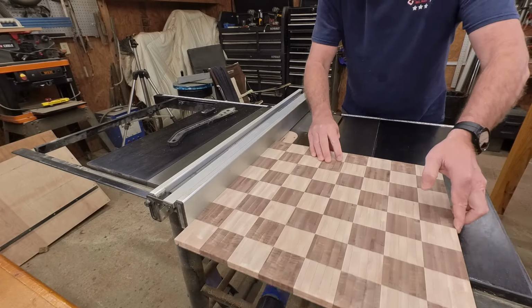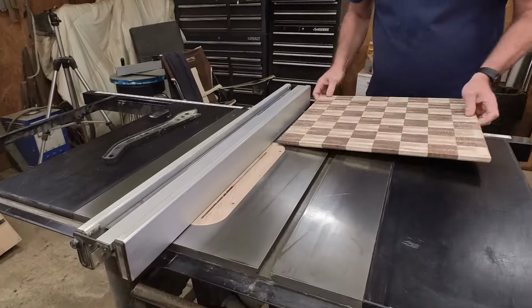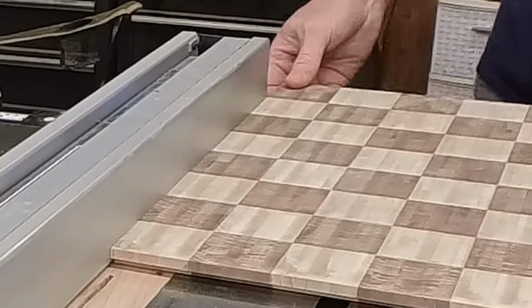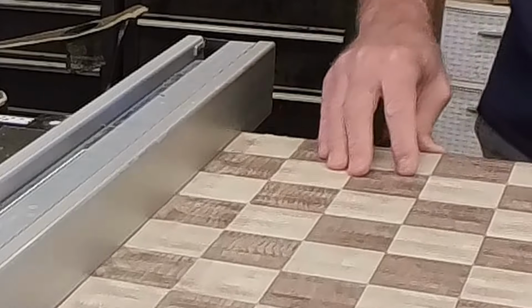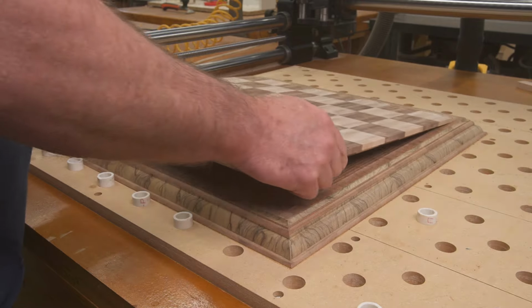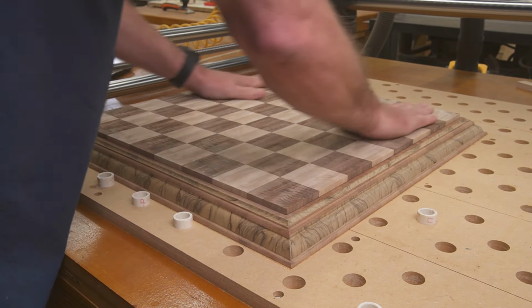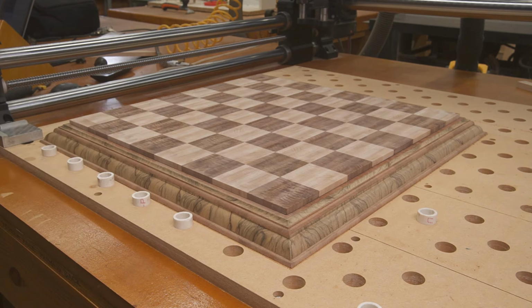This is that new automatic wood injector that the Delta table saws have. Does that make sense now?